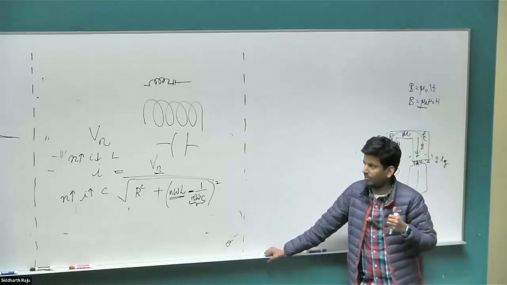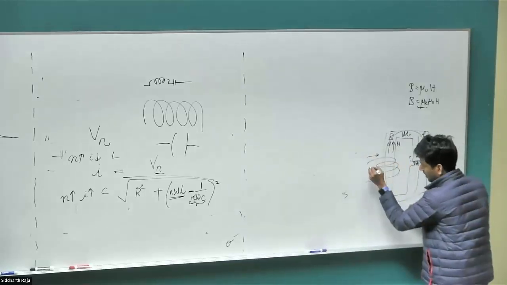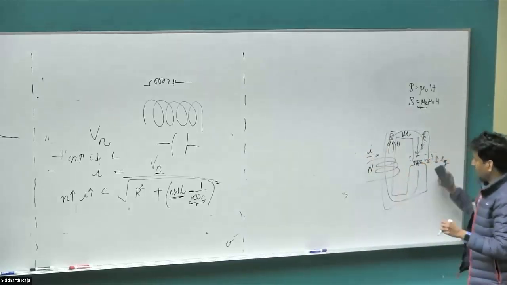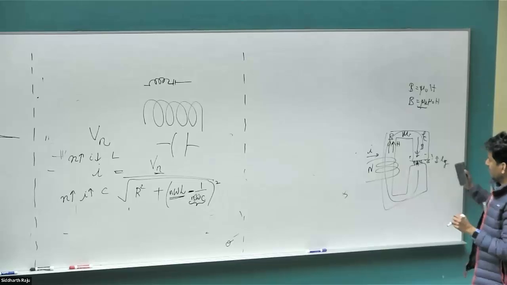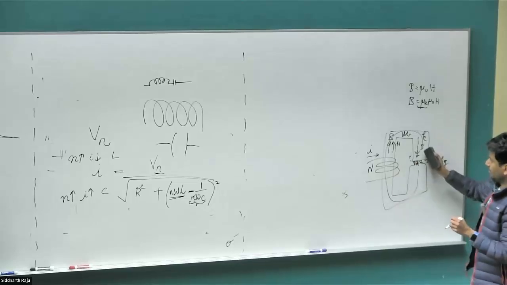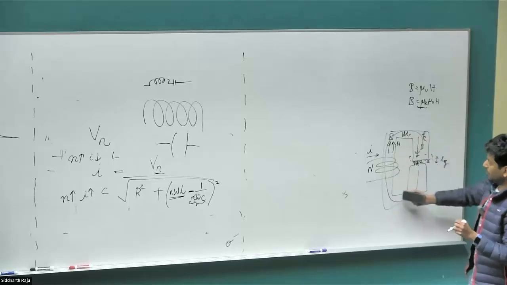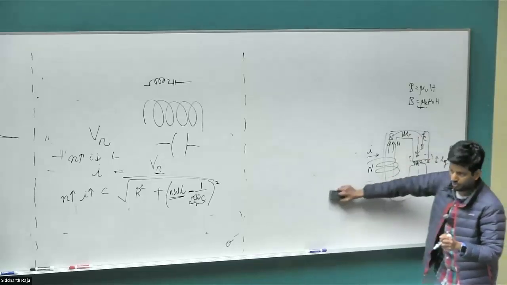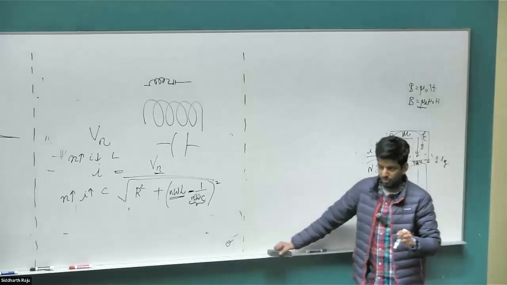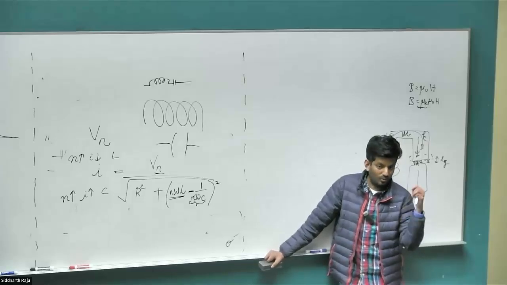So if I give you this problem where I have a set of conductors and I have some current flowing in this coil, and I want you to find out what the B in this air gap is. I've given you the length of the air gap, the mean length of the core, and the relative permeability of the core. What are the equations you would use? There are only two equations you can use. Okay? So how will you employ them?